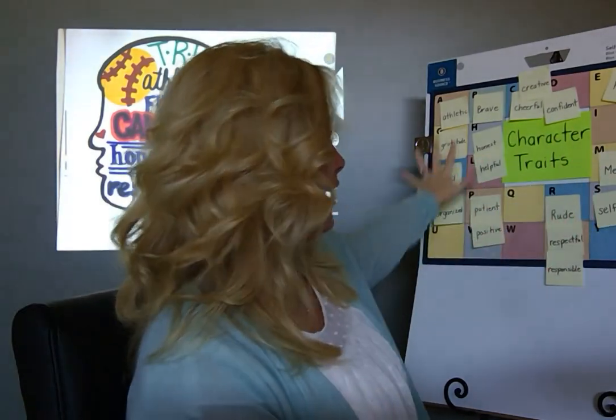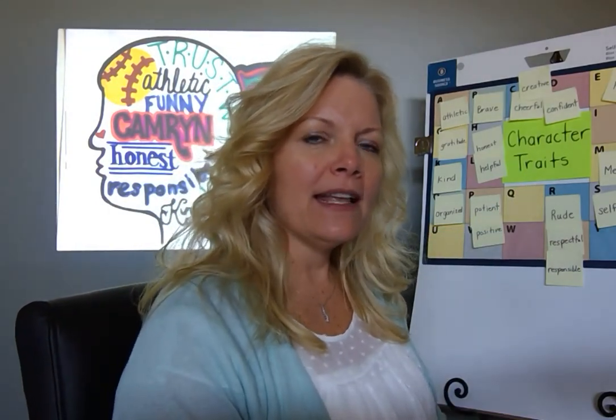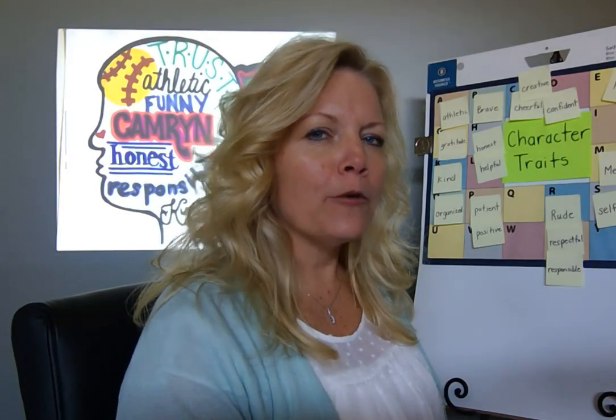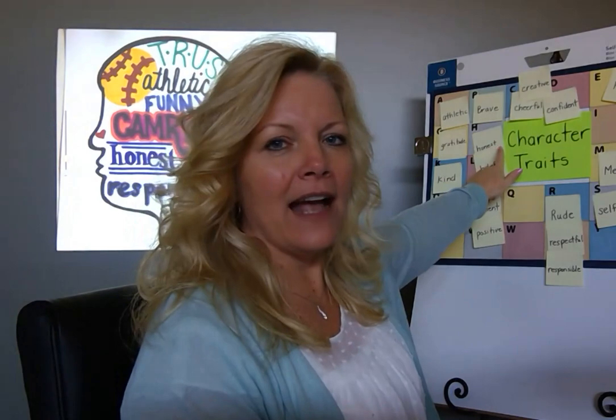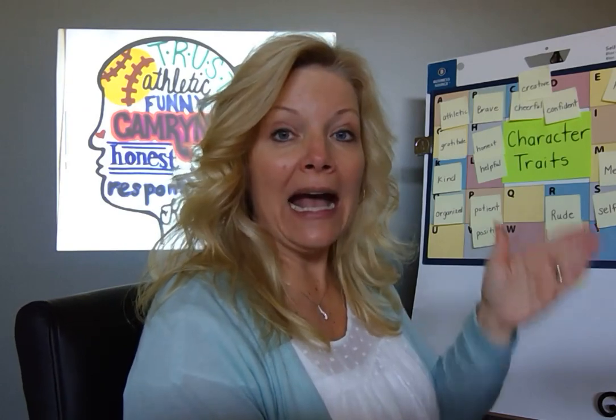Now, in our last lesson, we spoke about character traits. We actually made this big ABC chart of all of our ideas of character traits. Remember, we said a character trait was something that I couldn't tell immediately about a person, that it happens over time. For example, honest. I can't look at you and say that you're an honest person. I don't know that. But over time, you can prove by your actions that you are honest. And I would say that that's a character trait that you have. So it's something that happens over time.